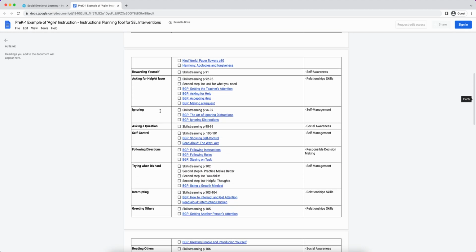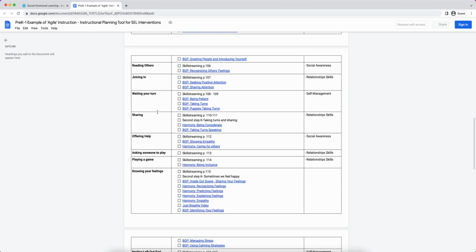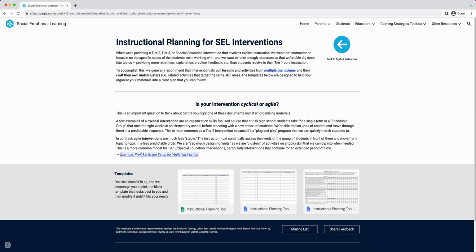It's just organized by topic, and I can just dig into specific topics for as long as I need to and then shift. So I just have more agility, and it's driven more by the needs of the students in front of me than by a defined recipe that I'm just playing out and then repeating. So, pros and cons, and I kind of talked about where they might fit in a system.